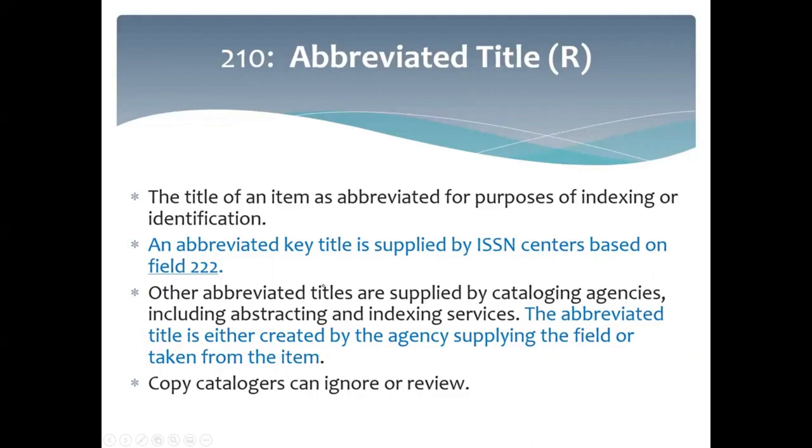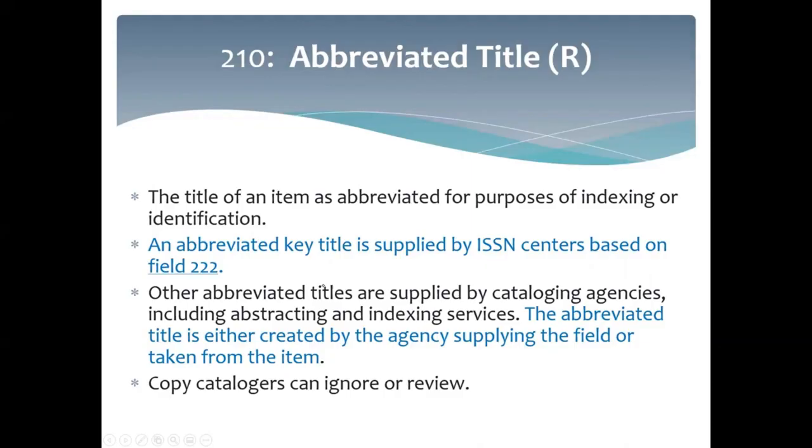Basically it's one of those things: if we have that information available to us on a record, great. Otherwise, it's just not there. For original cataloging, we probably don't know this anyway, so we wouldn't be able to put in a 210 or 222. We might need to take a look at those fields and do some research to see if we could find that information in some of the documentation. We could look up the ISSN in the ISSN documentation and see if we could find that information.